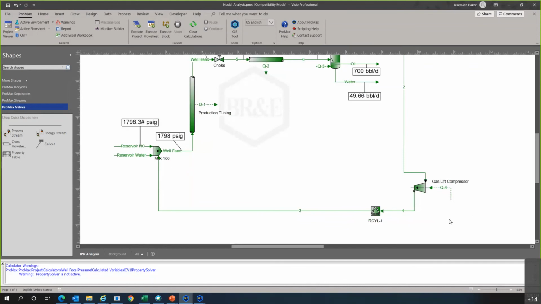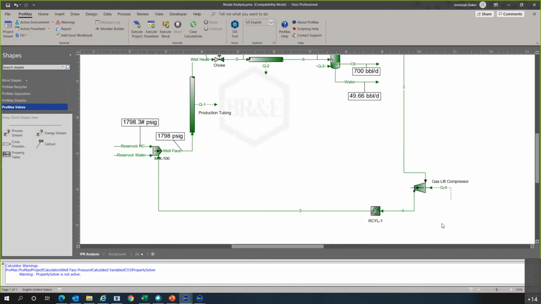And when you talk about the impact of production due to the pressure, that's something that we would change, the pressure that we're using, the well face pressure. We would actually look at what that is based off the gas lift compressor. And then once again, we could run some scenarios to say, if we increase the pressure of our gas lift, how is that going to affect our production level? So that's something that you could use the scenario tool to do if you had the model set up that way.